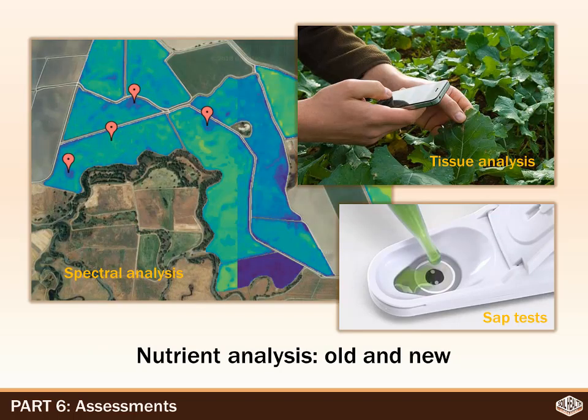In terms of fertility, there are, of course, other ways of assessing nutrient status once a crop is underway. Tissue and sap tests can be useful in assessing how well nutrients are being assimilated by a crop and how they are being translocated within the plant as it grows. Tissue tests can be useful in identifying real-time deficiencies.